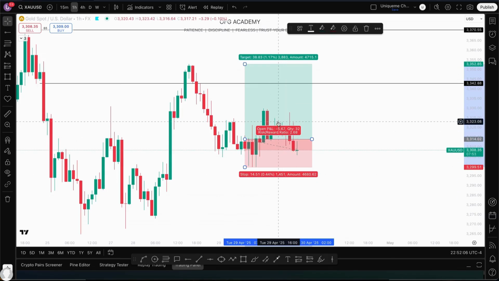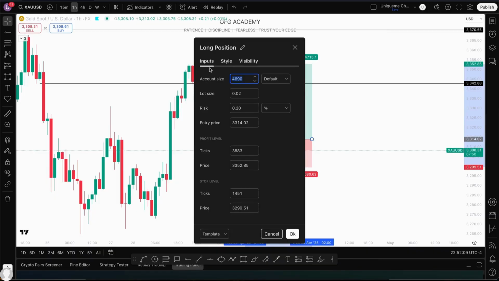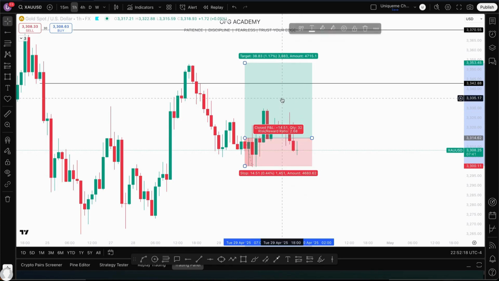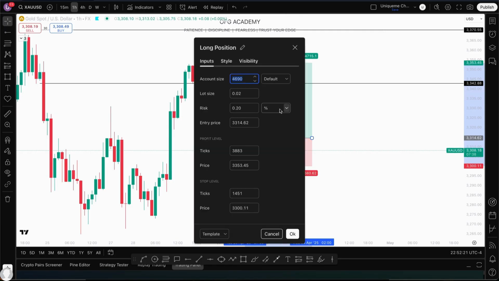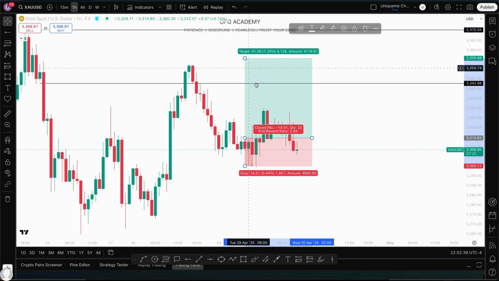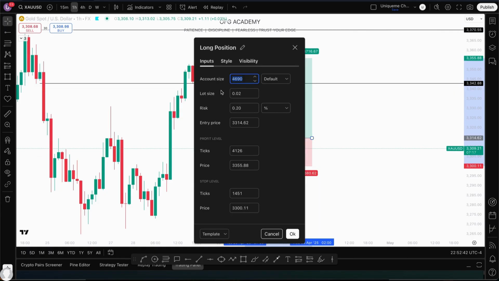Now, another situation is this. You can double tap on this long position and put your long size here, your lot size. You can see I double tapped with my mouse on this and this came out. And I'm risking what? I want to risk 2% of my account. That's 2% of my account here. And put all my tick and just say okay. Do you see? Or 3%. You can also use that to set your long or short position. It all depends on how you want to set it and the lot size you want to use on the account. That depends on how you want to set this session.